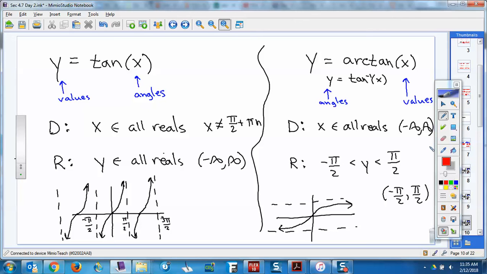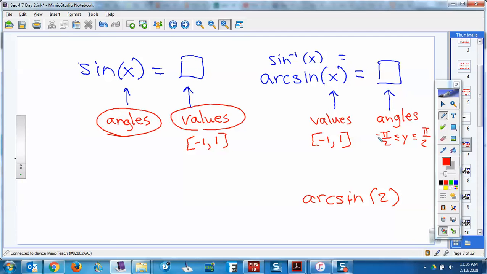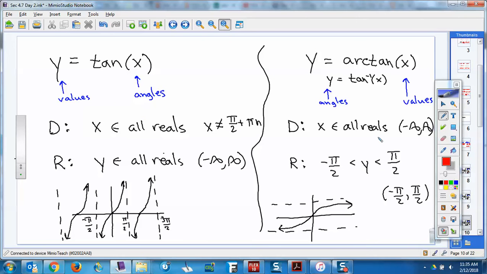So what is that? That's negative pi halves to pi halves, just like sine. So sine and tangent are restricted to negative pi halves to pi halves. Cosine is 0 to pi. You can put anything into arctangent though, right? If you do arcsine of 2, it doesn't exist. Can't do it. But tangent's okay. We can have arctangent of 2, arctangent of 20, arctangent of 30, and we're going to get answers somewhere between negative pi halves and pi halves.